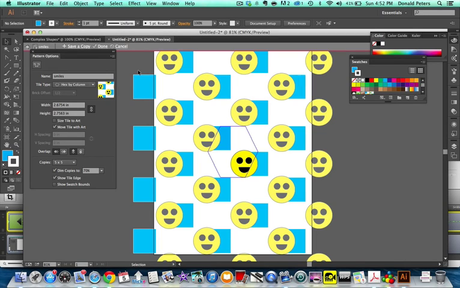You can take whatever kind of design you want to make and make a pattern out of it. It'll automatically make a pattern for you. It's going to be real important for the next assignment that I show you. So create one or two patterns, save them, use them, turn them in. Okay, and then we'll go from there.